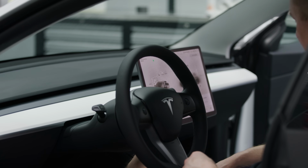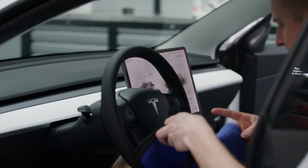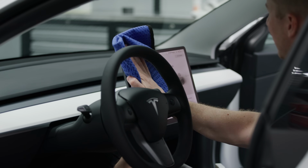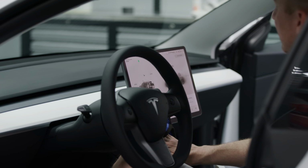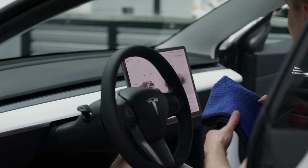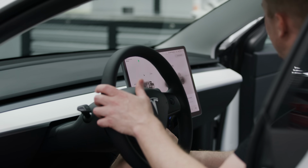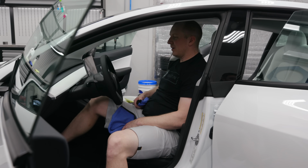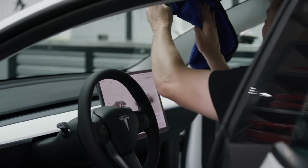Shouldn't have any issue scratching with this product. Just use a fresh towel, clean side. No pressure, and just wipe it off. Don't use Windex. Windex will have a little bit of abrasiveness to it. Just use invisible glass, and that's how you clean the screen. Pretty simple, huh? I guess you probably want to see me struggle on the back window too, don't you? Also clean the rearview mirror.